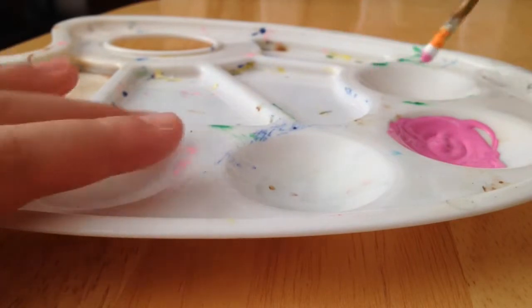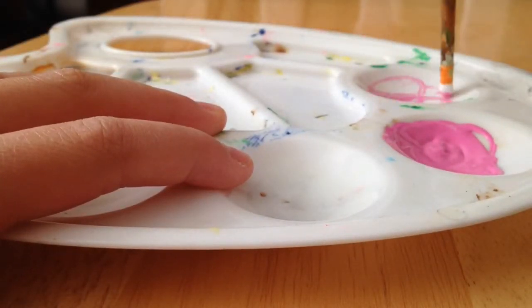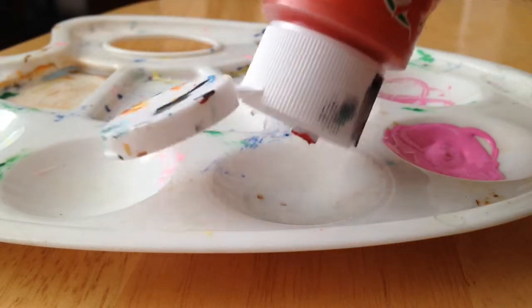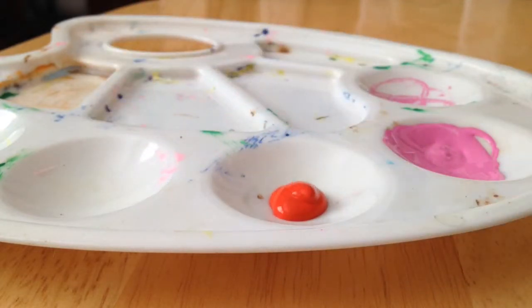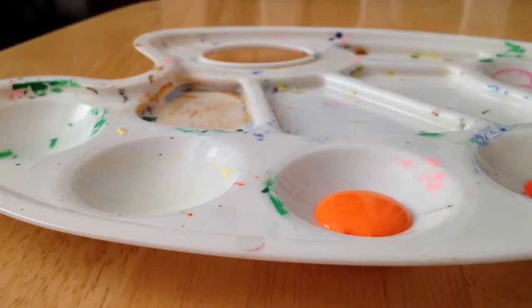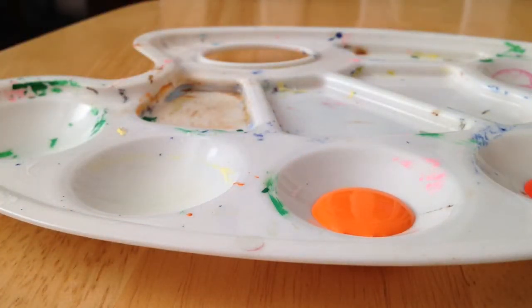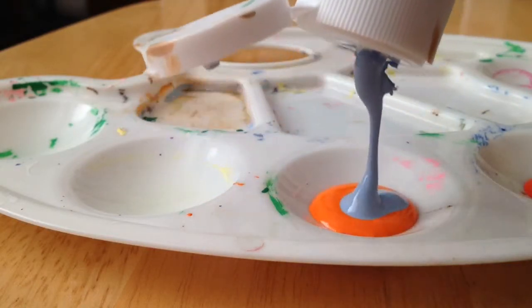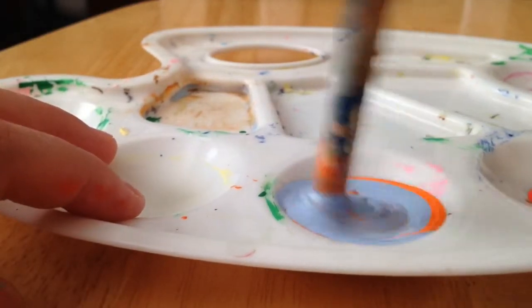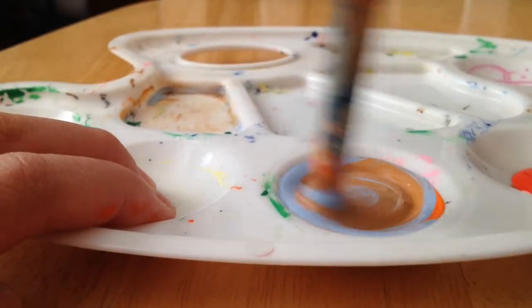Okay, so you can always wipe off the excess in your paint pot, or you can have a paper towel next to you for use. Now, we will also need a little bit of red. And to make brown, we're squeezing some orange paint. Okay. So you're squeezing some orange paint, and I want a light brown, so we're gonna squeeze more blue than the orange, I guess, because the more orange, the more tan or brown it will be. So just mix that up.